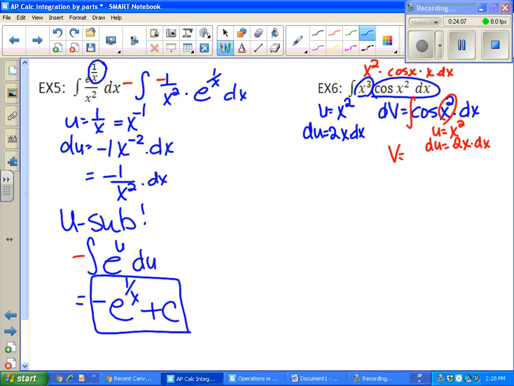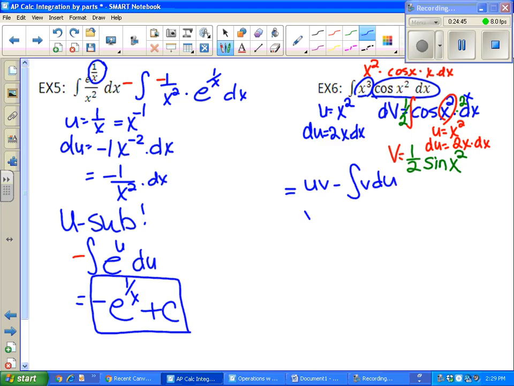All right, so here we go. I need 2x dx, so in my little dv part here, I need a times 2. And I did split that, so I do have the extra x here. So I'm going to have a little 1/2 out front. So when I take the derivative, or excuse me, the integral, I'm going to get 1/2. The integral of cosine is sine, and it's sine of x squared. Everybody see what we did there? It's a little bit tough. We had to go back and revisit after we got started. All right, so now we're ready for uv minus the integral of v du.